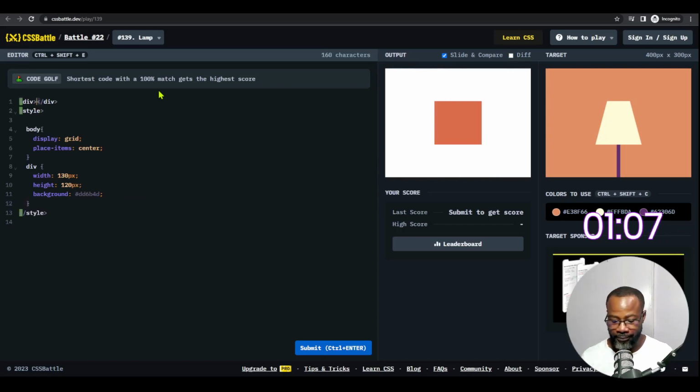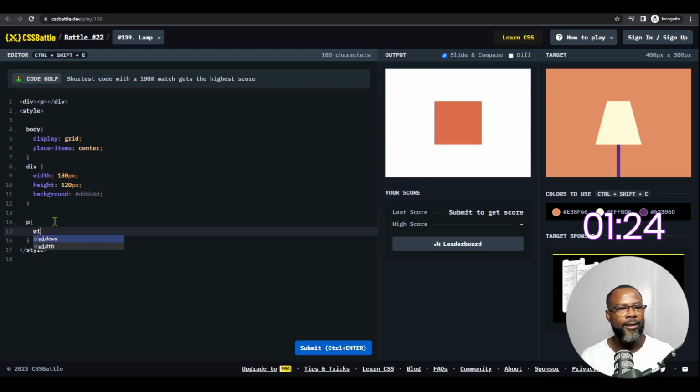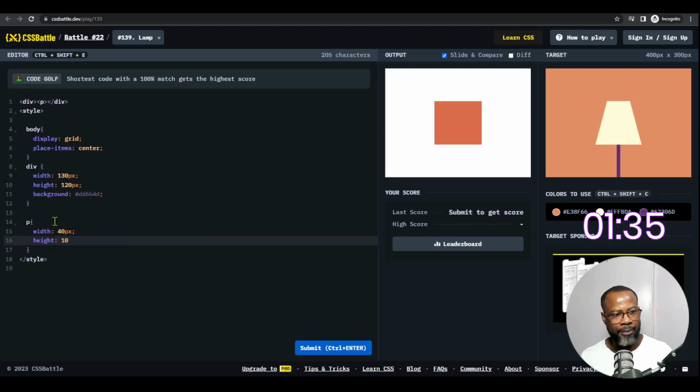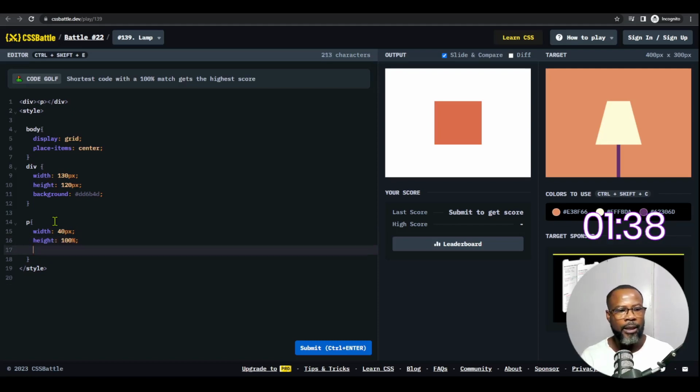So I'm just going to use the same technique of the p tag. Okay, so I'm going to say p. Nope, I didn't get that right. I'm going to say p width. Let's start with 40 pixels. Okay. Height, I want it to be 100% of the parent, and the background this.